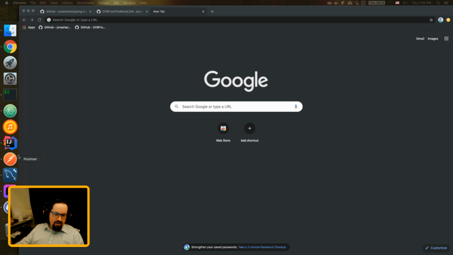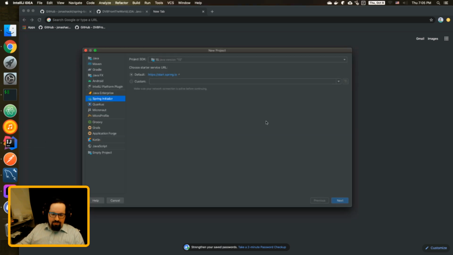All right, so we are going to open up IntelliJ IDEA, which is my preferred editor. We're going to go ahead and create a brand new Spring Initializr project. Now, the way this is going to be structured is we're going to have a Maven project, which is essentially three separate projects.